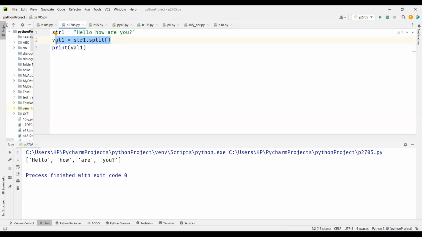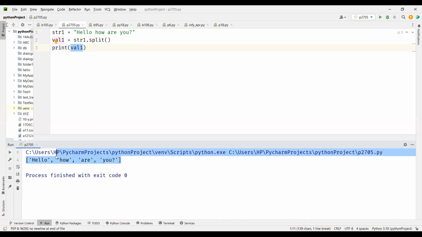When you run str1.split, the result is saved in val1. So now I'm printing val1, that's why I'm getting this. In the first case, it's getting saved in that variable.